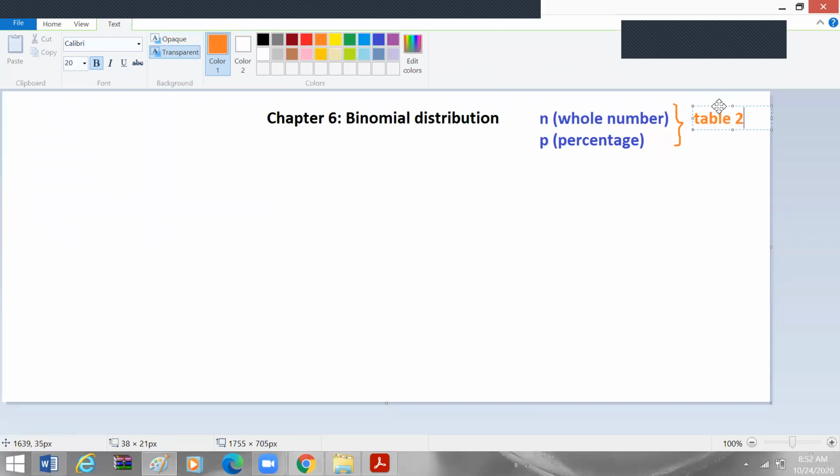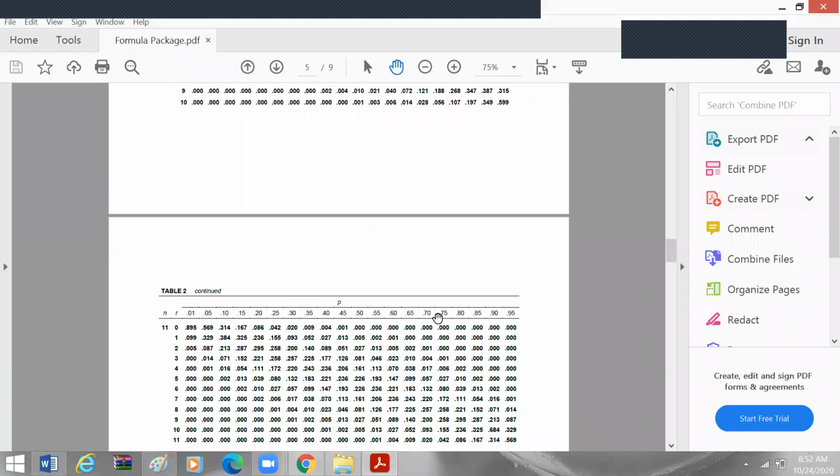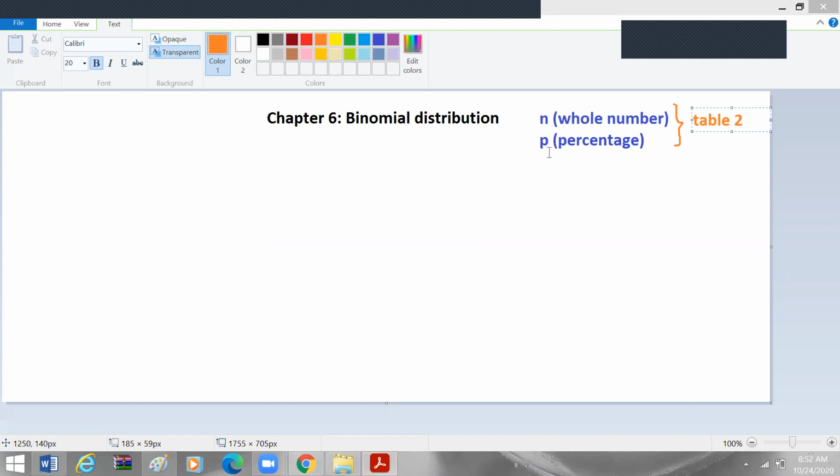All right, that's really straightforward. It's really important. We're going to use this chart for chapter 6. Chapter 6 wasn't too bad, but the number of people who got it right on the exam was very small. Maybe we did not review it enough on the final exam, and we forgot a lot of stuff. We always mess up with chapters 6 and 7. So again, let me repeat: for chapter 6, make sure the question gives us the n and the p. P may be in terms of a percentage, sometimes a decimal number, and so on. So this table will be something we need to work on.